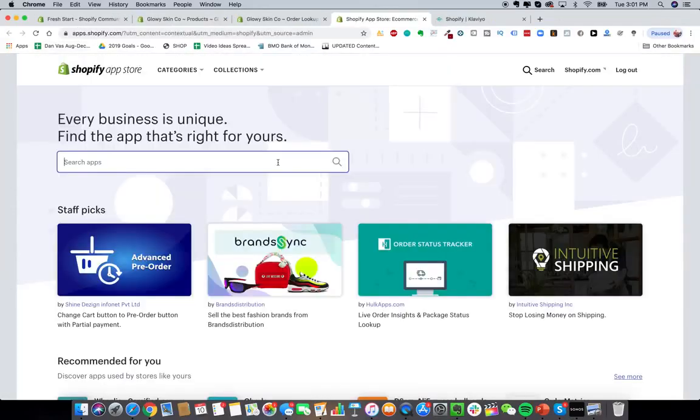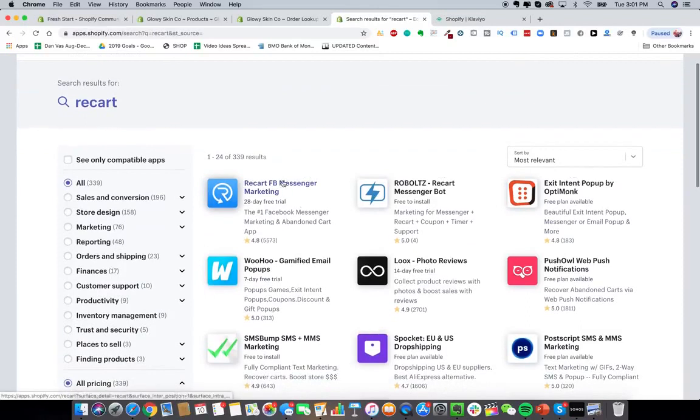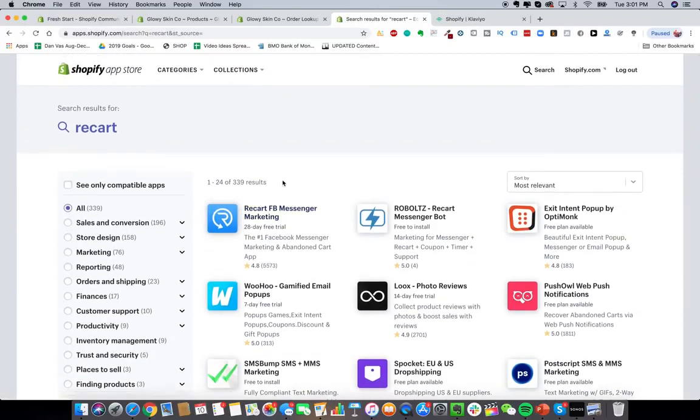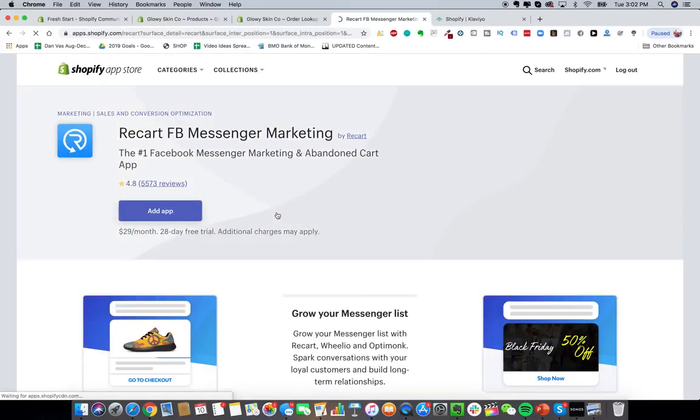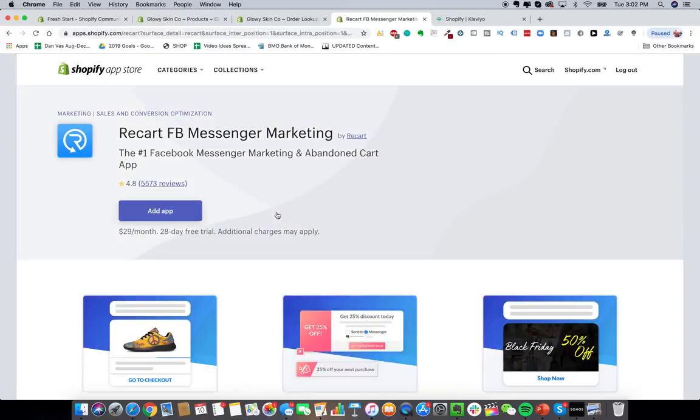Now, a few other apps that you can check out. Recart is a great app. This one is basically just like SMS Bump and the Klaviyo app, which is email marketing and then SMS. This one, except one difference is Facebook Messenger marketing. So basically, this will allow you to go and set up sequences that hit them in their Facebook messages. And these are known to have way higher open rates, which means people look at them way more than just emails. So if you're hitting them from Facebook Messenger, from email, and from SMS, it's huge. Like you're going to make so much more money doing this. So I recommend you install Recart as well.